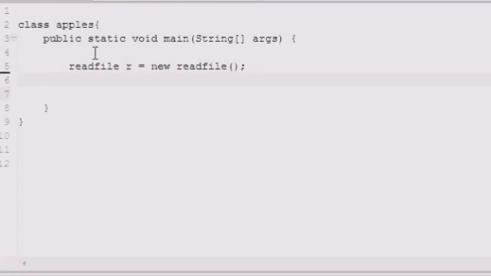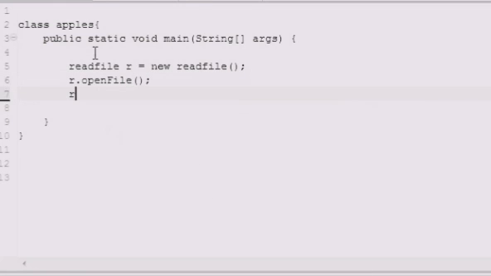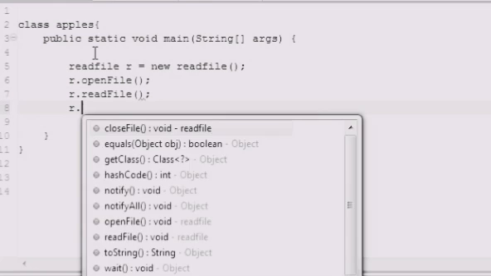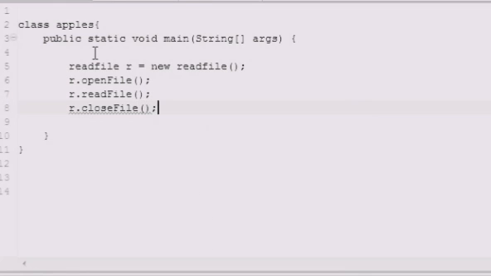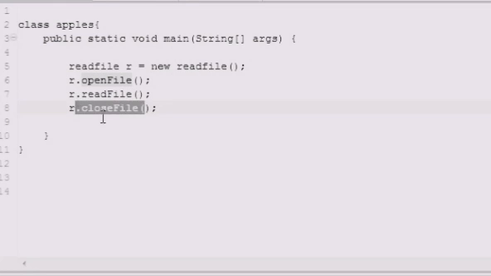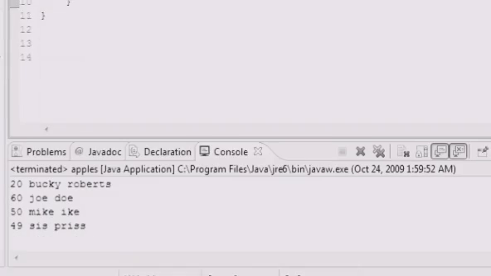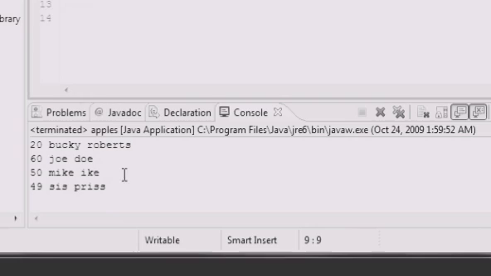Now we just need that one last method, and what this is going to do is close the file. So public void closeFile, just like that. All we want this to do is close that file x. Now, looks like we got everything, check for errors. Now we can start putting it in our main.